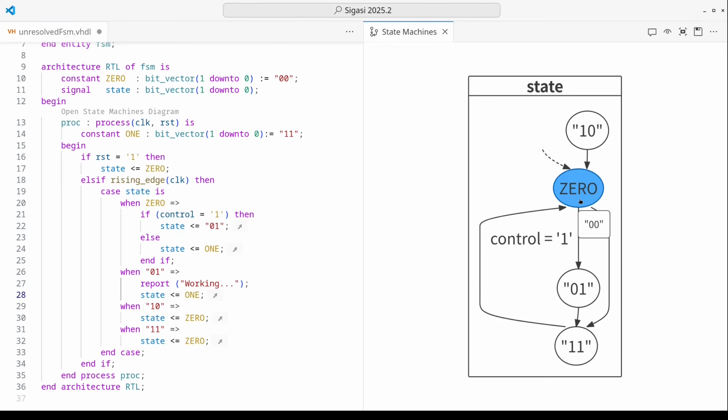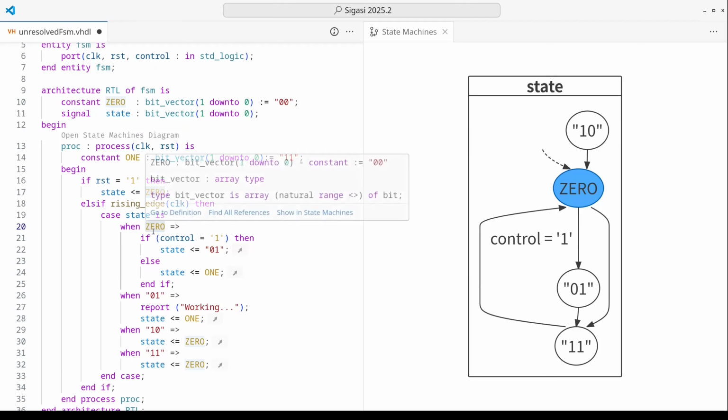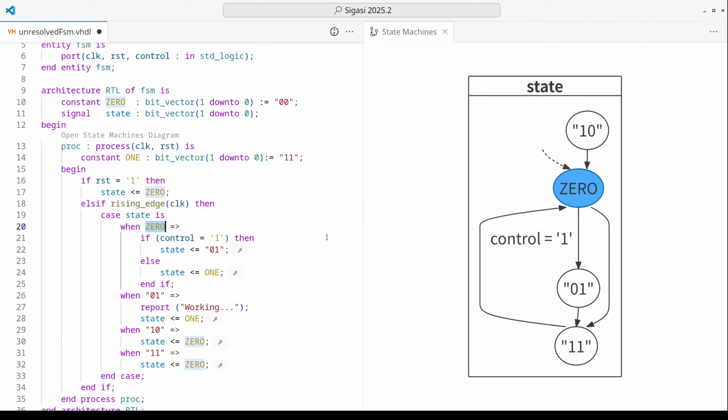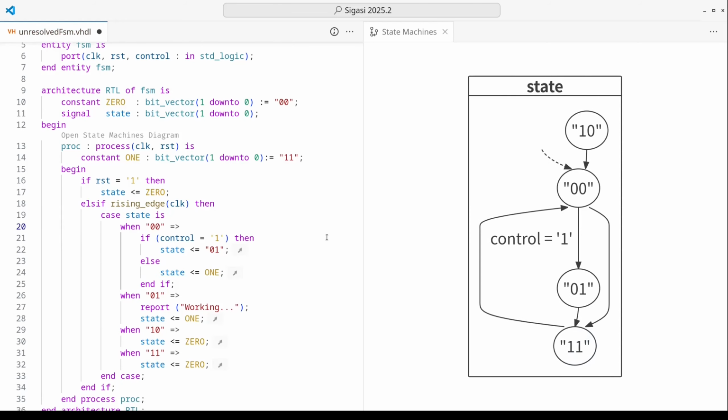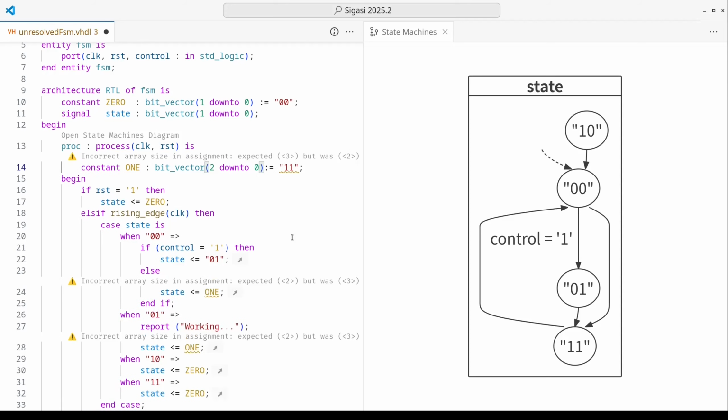The final addition is constant name visualization. You can see the constant name 0 in the state, instead of the bit vector literal 00. If we were to use the bit vector literal in the code, the constant name is no longer used in the state machine diagram. Had we made a mistake and made the bit vector too large, we now also get new warnings. The same occurs if the bit vector is too small.